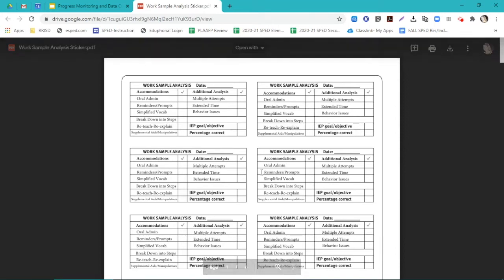These work analysis charts are intended to be printed on mailing labels or even copied and cut out for a small stack. They can be edited using an Adobe program to make them more individualized to your needs. The intent is to track the student's work sample mastery, but also to include what the student needed extra in order to be successful. If it's a label or a sticker, the parent can also see that the student may have made 100% on the worksheet, but used specific accommodations to achieve that.